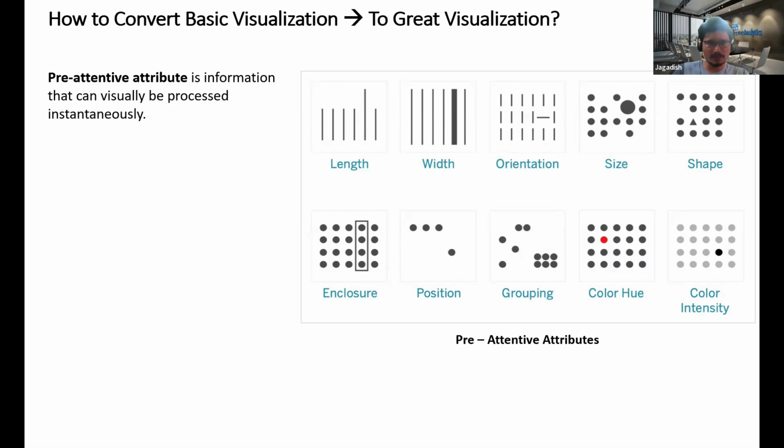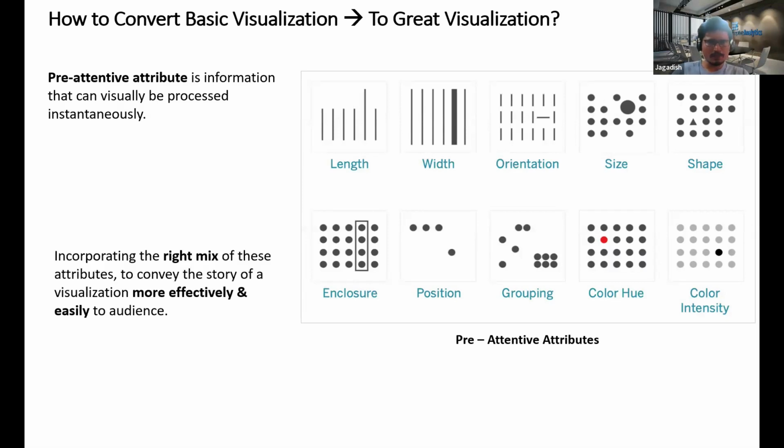The learning from this point is that we have to transfer this pre-attentiveness to our visualizations as well. When we use the right mix of these attributes in our visualizations, the same trait of being able to quickly identify something will be transferred to our visualizations, making them much more effective.